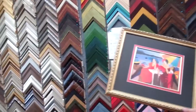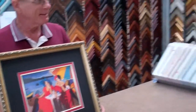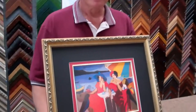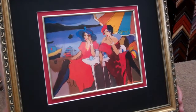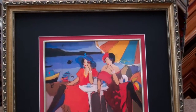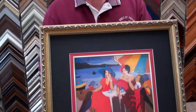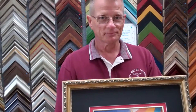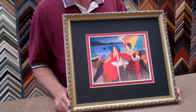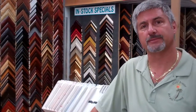This is the print that we did earlier. Tell them a little bit about this, Tom, if you would, the finished product. We have done everything except put the glass in it, because we knew you wanted to film it. We just did a nice little simple accent of a gold ornate frame, like our layout. We've got a black and red matting, and it has the brushed gold Euro filling in it. We'll put glass in it, and it'll be ready for the lady to pick it up, and she'll be really happy with it. Well, it sure looks nice.